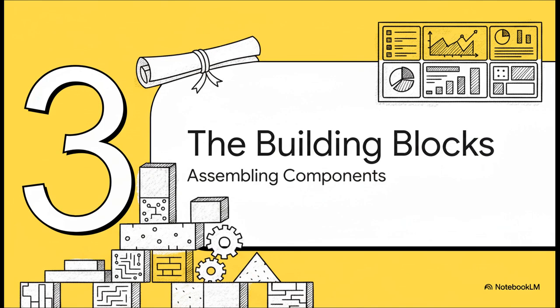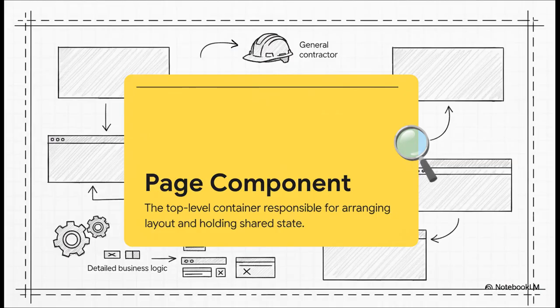All right, blueprints down on paper. Now it's time for the fun part, assembling the actual building blocks. These are the individual components that are going to bring our dashboard to life. And just like in our folder structure, each one has a very specific role to play. So first up, we've got the page component. I want you to think of this as the general contractor on a construction site. Its main job is to manage the overall layout and tell the other components what to do. The key takeaway here is that it doesn't get its hands dirty with the nitty-gritty business logic. It delegates that work down to the feature components.